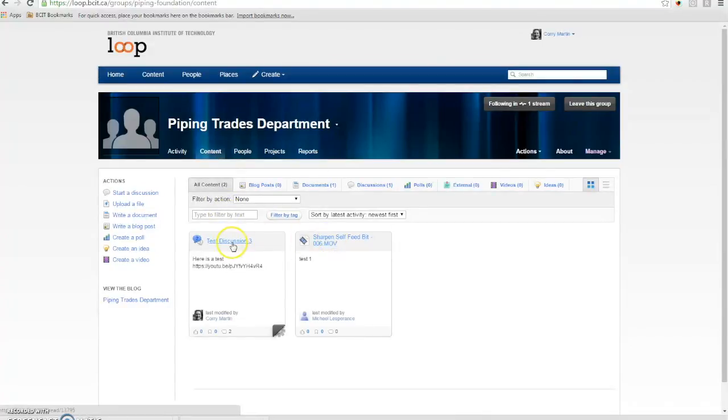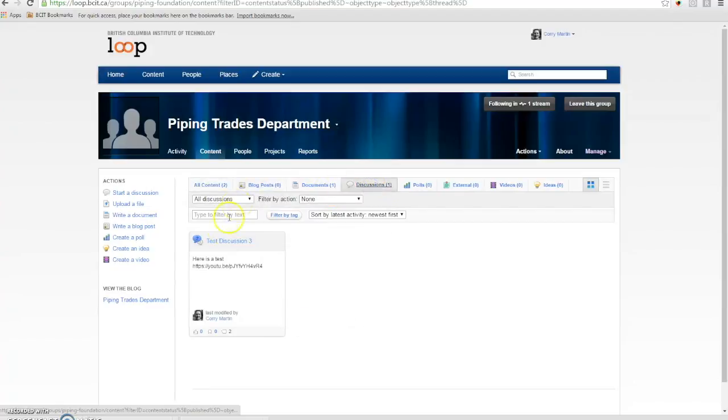And when we're in the content view, again, we can filter it the same way we can on the main page. However, it's going to be more specific to what we're working on. So we don't need everybody at BCIT looking at what we're doing. This is going to be very private. Again, we've got all these filters here that we can use. You can see I've got a test discussion up there that's got a link to a YouTube video from my YouTube channel. And then we've got all of our actions down here.